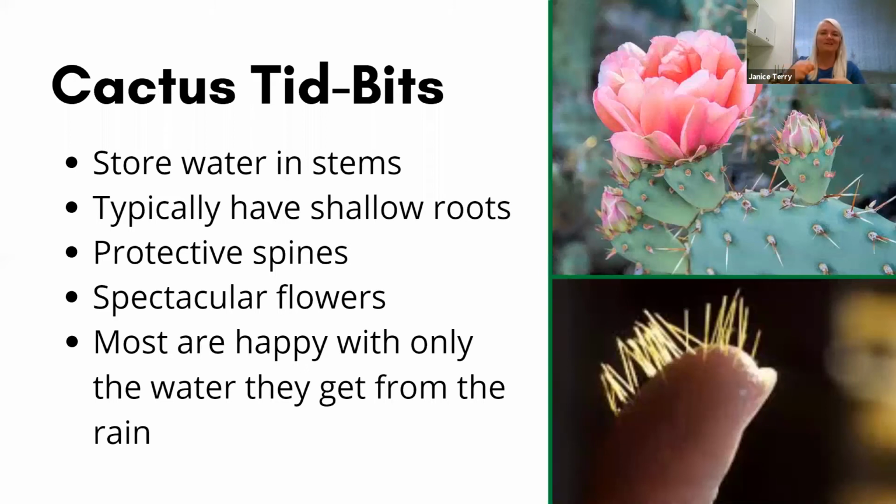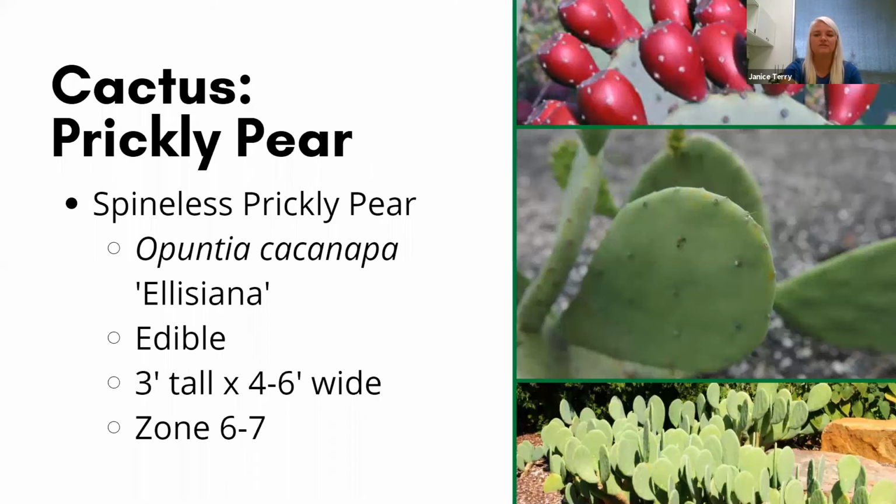I don't know if you guys have stuck your finger with a cactus spine, and then as you're trying to pull it out, it's pulling the skin up. It's because of those glochids that are really just hanging on as tight as they can. And we've already talked about how most are okay without getting a lot of extra water. So we're going to go through a couple of specific cactus varieties first, and then some different types of succulents, and then some everyday succulents that we see quite a bit.